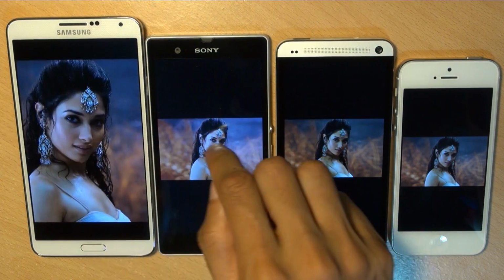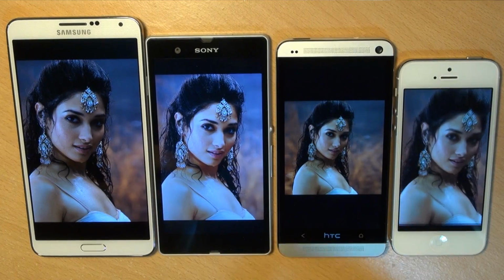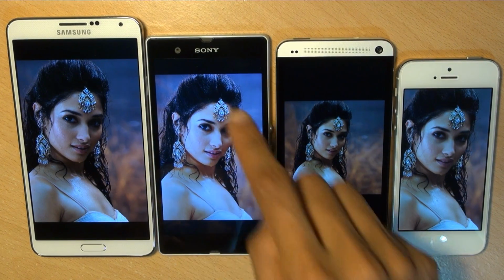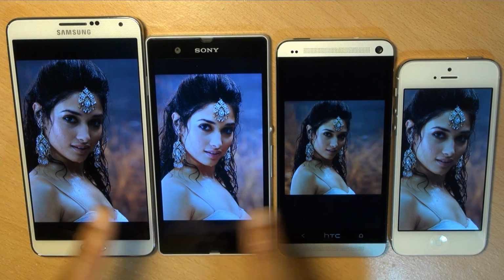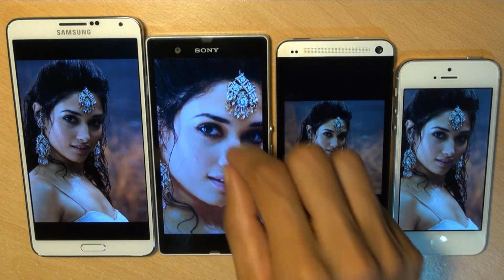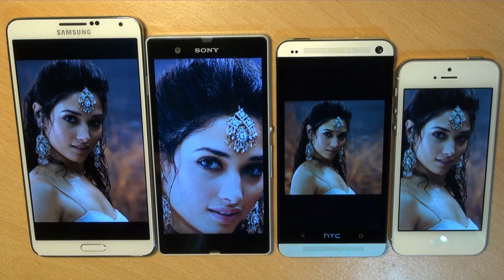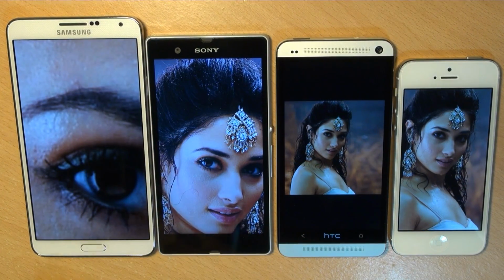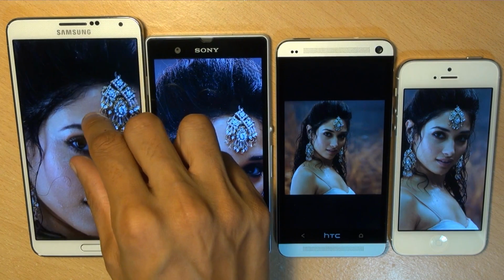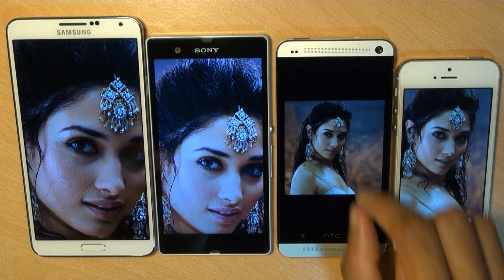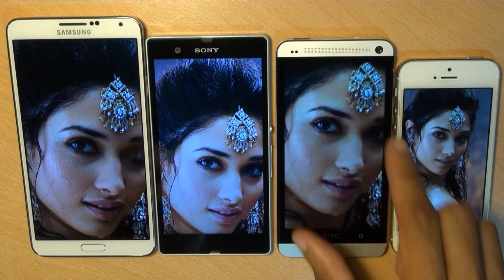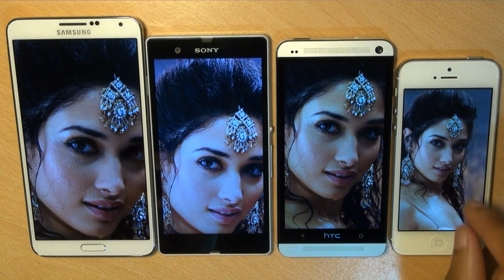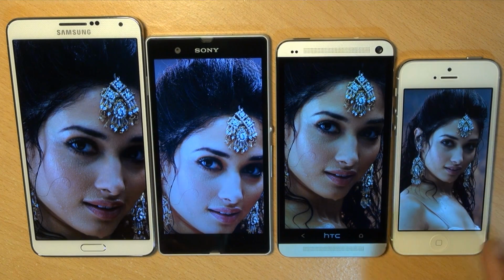But what we're going to be doing is double tapping, zooming in on each and every device. With more detail within the image, you can see the Xperia Z just showing pure white light on the face and shoulders of this actress in comparison to the remaining devices. But if you zoom all the way in as much as it will allow us to go, that's the Xperia Z. The Note 3 will allow us to go all the way in here, so we'll scale it up to a decent-ish size like so. The HTC One, let's see how far that will allow us to go, only so far, and of course the Apple iPhone 5 nowhere near. That's the most it will allow us to go, so we'll keep that there.